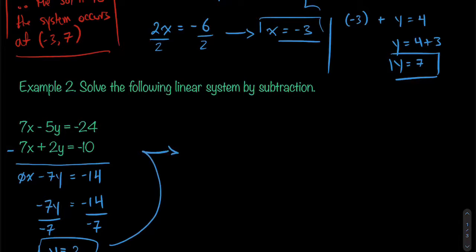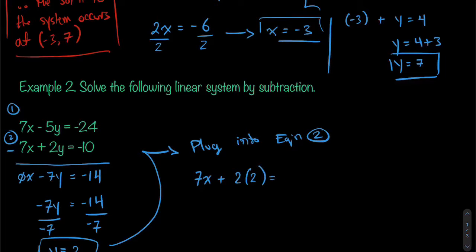So let's plug this in. We have equation 1 here, we have equation 2 here. Let's plug into equation 2 this time. And equation 2, remember, initially, before we subtracted it, everything here is positive. So you're going to take the equation as is. It's still 7x plus 2y equals negative 10. So what are we plugging in? Now we're plugging in y this time. So we got 7x plus 2, I'm going to put my 2 in for y, equals negative 10. Well, what do we get? We get 7x plus 4 equals negative 10.